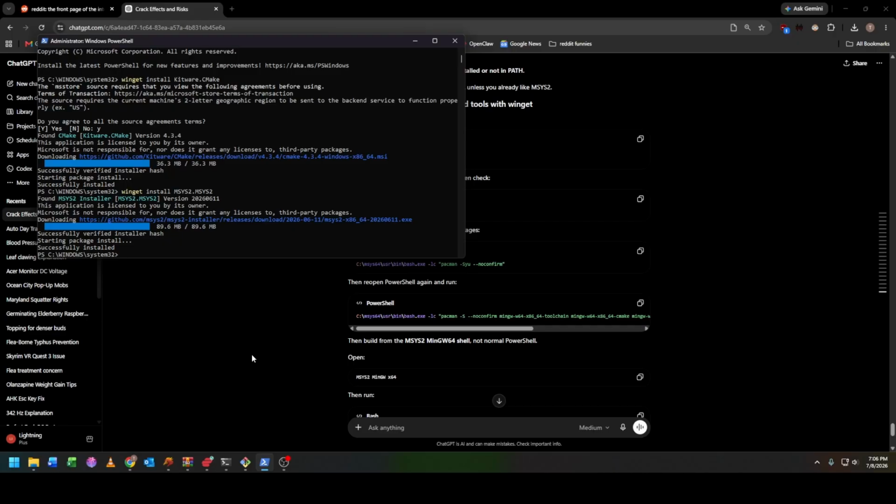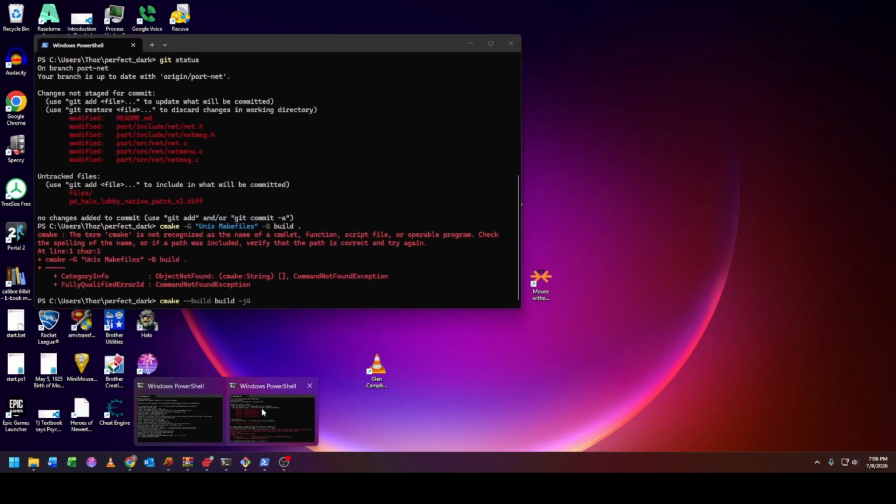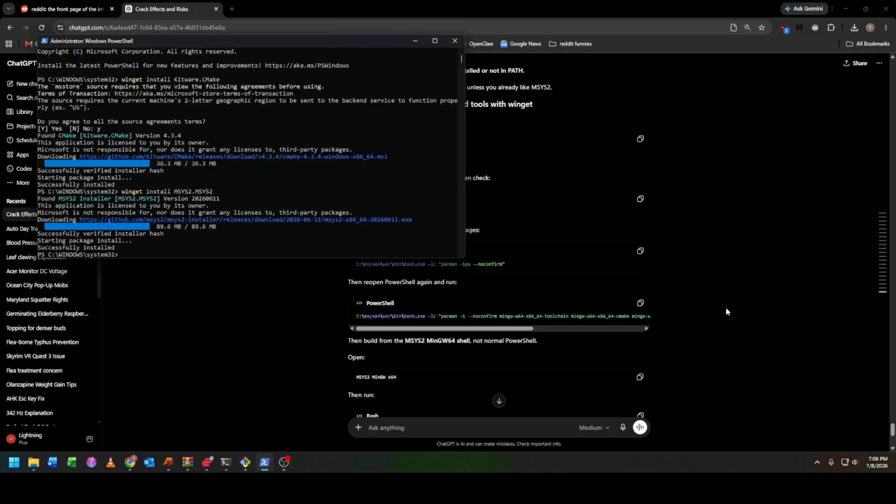I was building a TK-inner type program on top, which after half an hour was just basically able to connect to IPs and send chat messages and start the executable with the goal of hoping to run through it. It was supposed to make a better lobby, and it didn't work. So now we're trying to have ChatGPT just straight up edit Perfect Dark so that it has a Halo custom edition type lobby. So we're trying to get CMake to do stuff, but CMake doesn't exist, so we installed it.